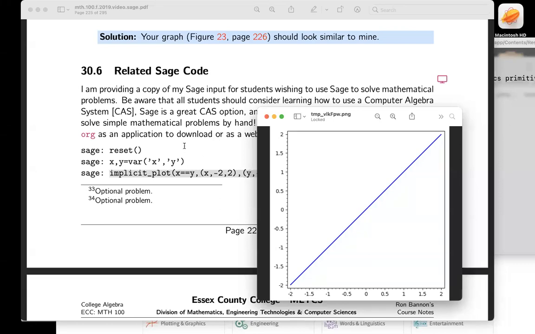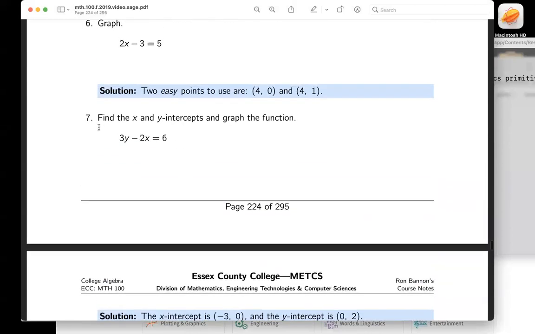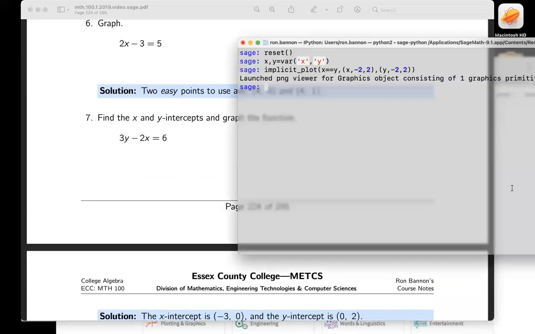So what I want to do is go back over the notes and see if I can graph an equation like number 7 now. So I'm going to try to imitate what happened over here. So what do I see? I definitely see implicit plot. I'm just copying now. What do I see? Well, a mistake a lot of students make is they just put 3y down. Remember, it's got to be 3 times y, minus 2 times x. I'm trying to do number 7. A double equal sign means an equation in Sage. All right, so I want to do that.